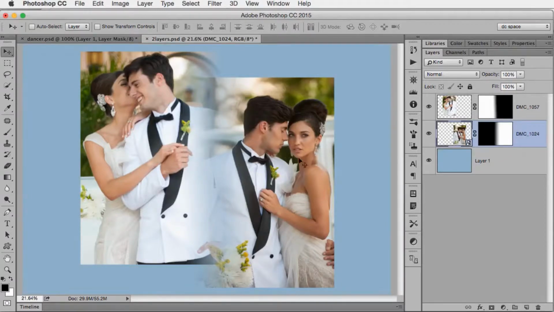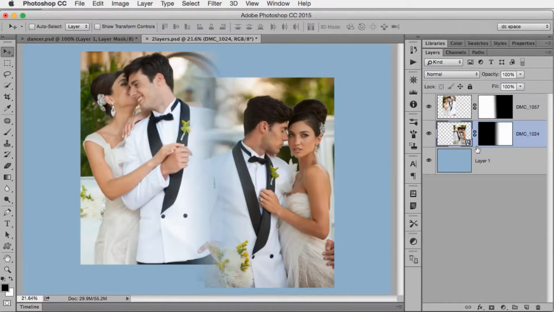So if you create either a very soft edge brush that has gray in it, or in this case, a gradient that goes from black to white, in the middle it's going to be different shades of gray. So the darker the gray, the more it'll be hidden. The lighter the gray, the more it'll be shown, till eventually it turns white, and then it will be shown completely.